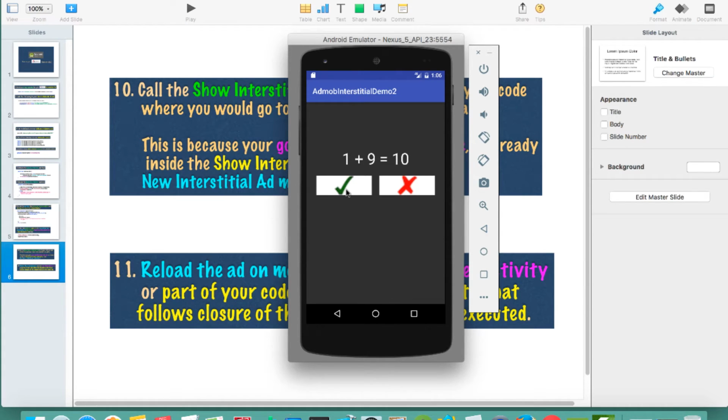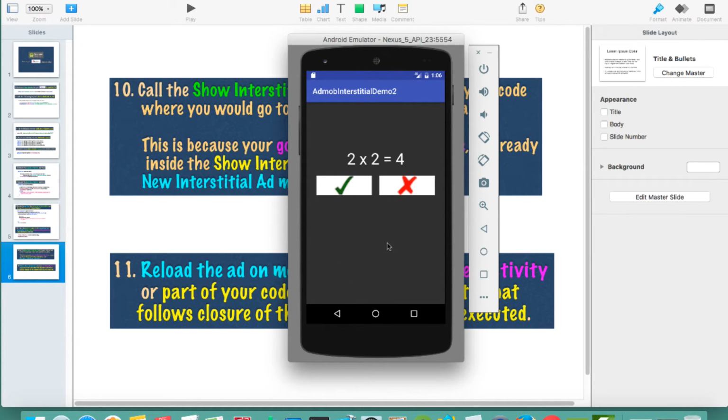So here, if I click this, that's a great correct answer. So 1 correct, and I have 1 point. And obviously here the equation is not correct, so I have to click X. So great correct answer, 2 points, and my correct count is 2 correct, and ad is now showing.